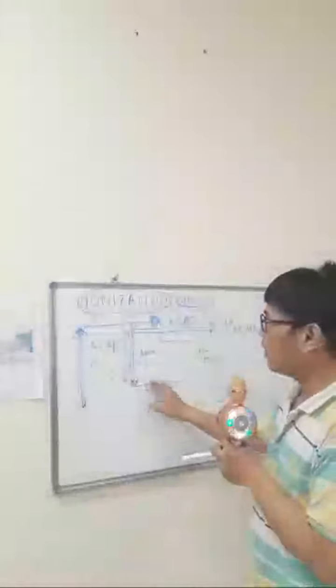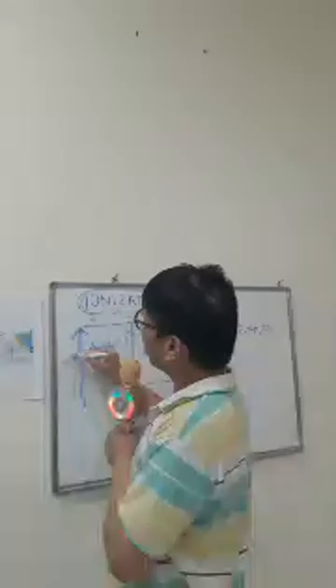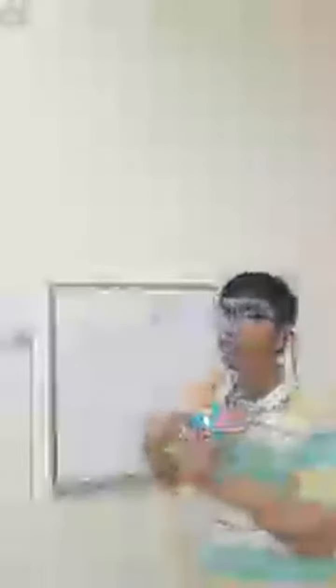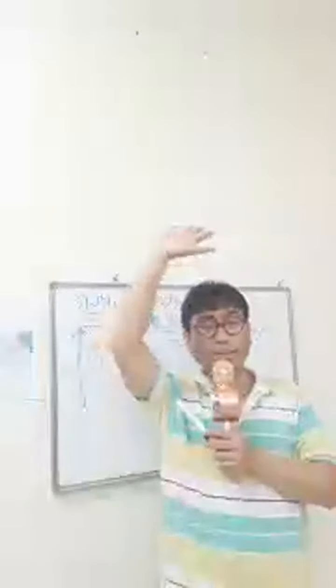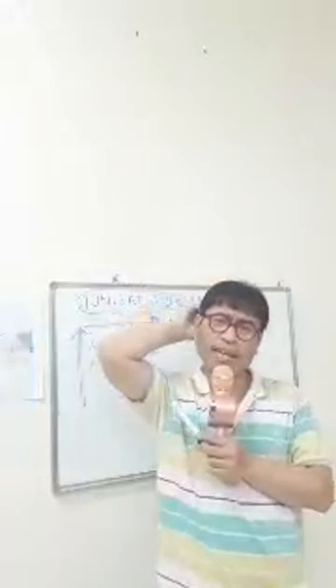Now what will happen to your melting point and boiling point from left to right? What will be happening? The melting point will be decreasing, like that, from the top to the bottom. So we can say there is a higher melting point and boiling point at the top of a group.